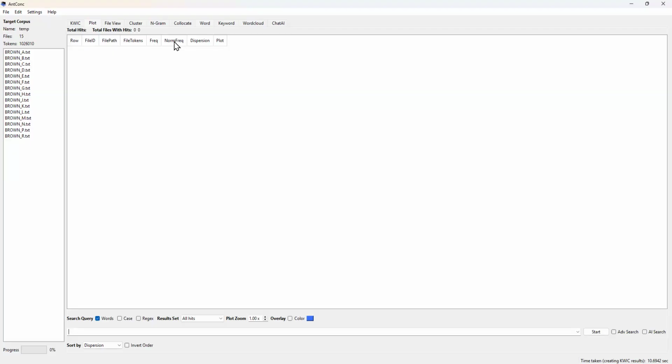But if you have a file that has 100,000 words in it and dog is mentioned 20 times, this normative frequency tells you, well, it is mentioned more, but it has a much lower frequency than the previous text. So that's sort of what you want to know.